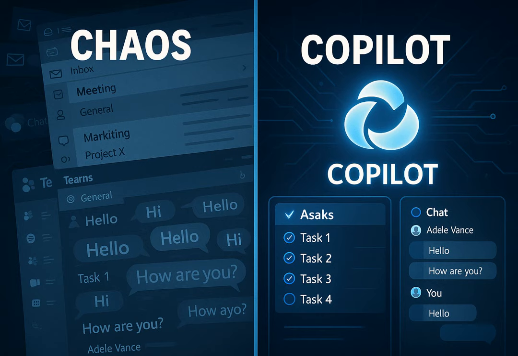How Copilot actually works once it's enabled. Once Copilot is switched on inside Teams, the obvious question comes up. What does it actually do when a meeting is in full swing? It doesn't sit in the background quietly without purpose, but it also doesn't run the entire meeting on its own. The right way to think about it is as an assistant that listens in real time, waiting for you to pull the information you want.